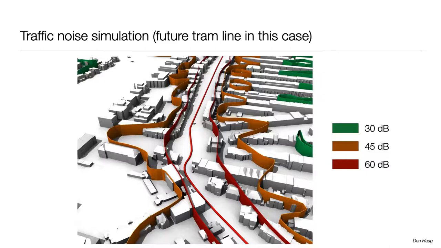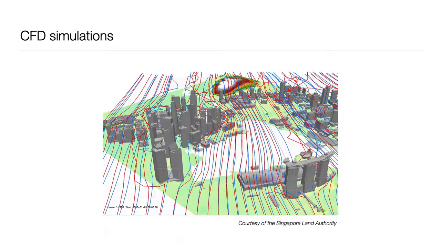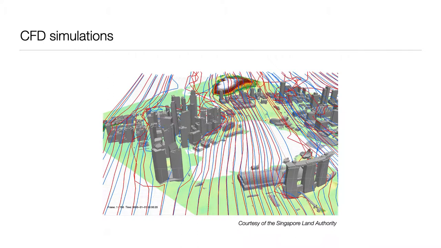Some practitioners use 3D city models to make noise pollution maps — we can estimate the impact of noise in different traffic scenarios, for example when planning new tramlines in cities. These datasets are also indispensable for wind flow analysis, helping us understand the impact of new urban scenarios on wind flow. Here is an example from Singapore done by the National Mapping Agency, especially useful in tropical climates. With all these increasing use cases, it's not a surprise that many cities have adopted 3D city models for various purposes.